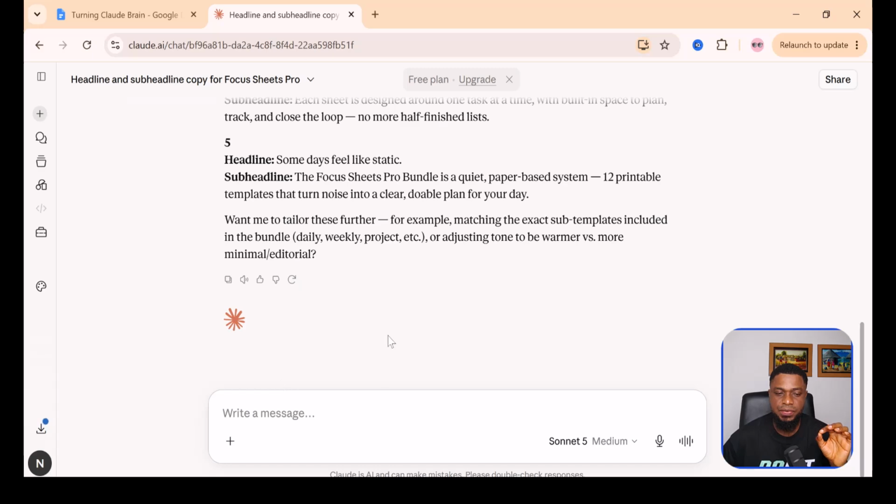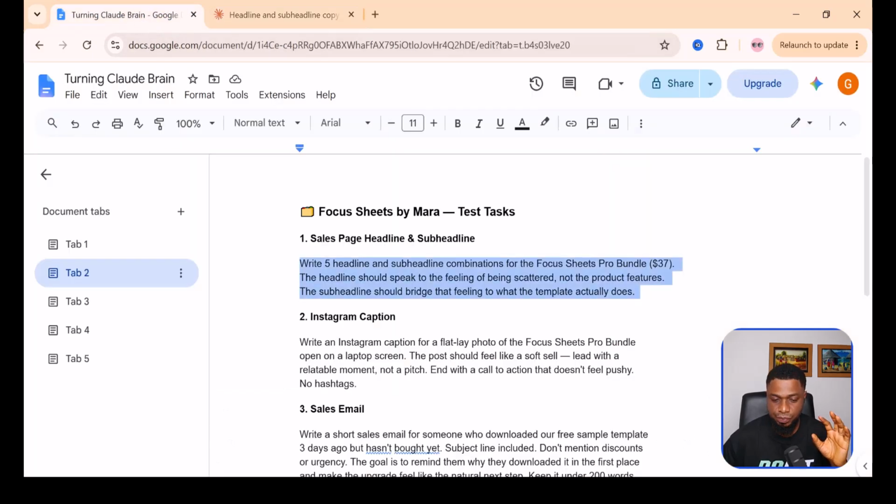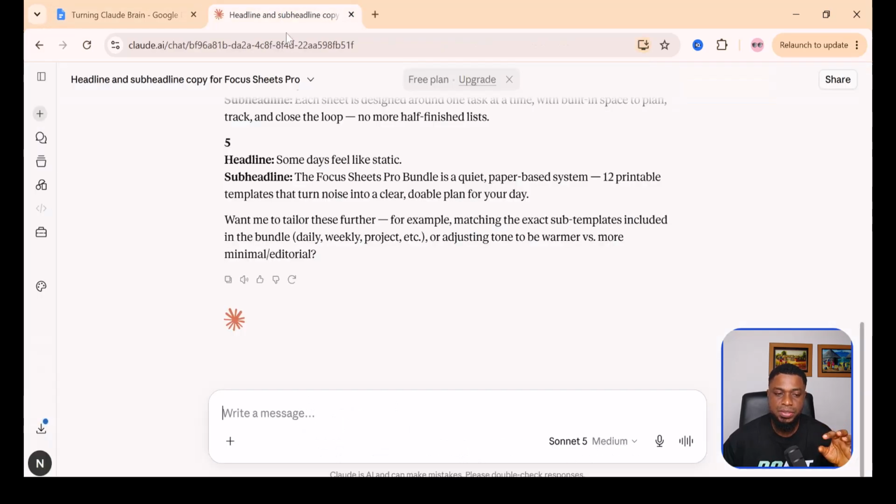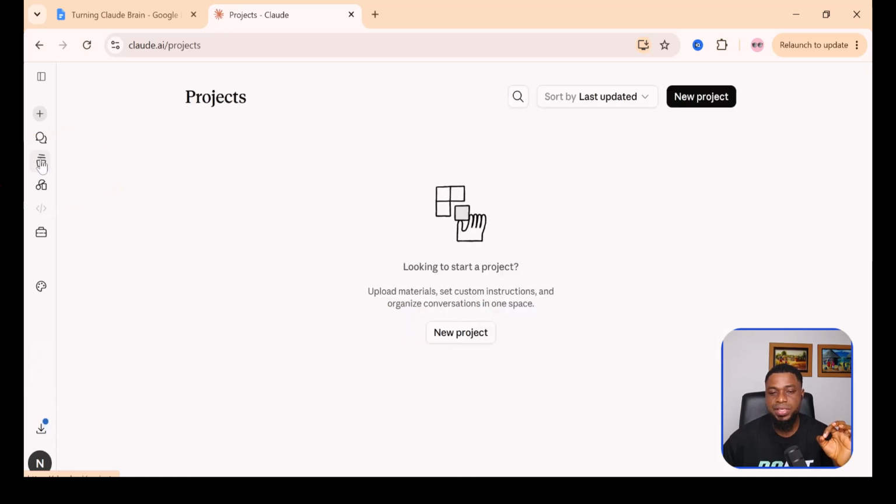So the way to do this is very simple. Again, I have a test product here that I want to use. So I want to come back to Claude, and here if you click on this project here, what you want to do is create a project for your business. So Claude, using this project, is going to work specifically based on the information and the instructions that you give it. If you're on the free plan like I am in this case, you can create up to 5 projects, which would be enough for your marketing.